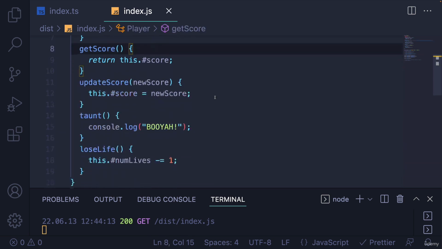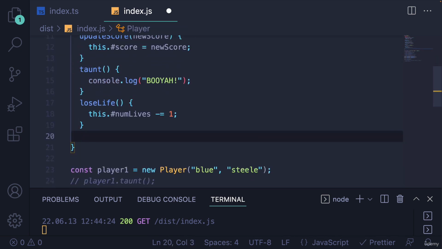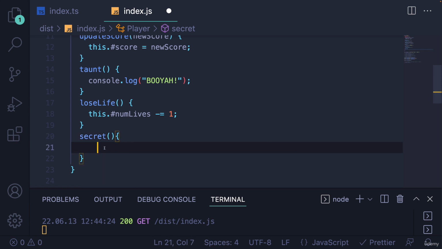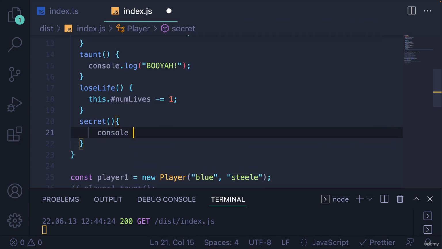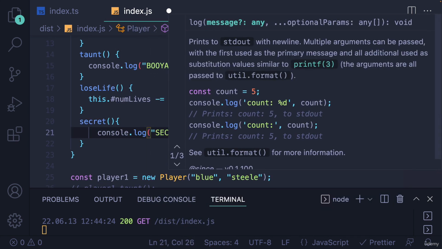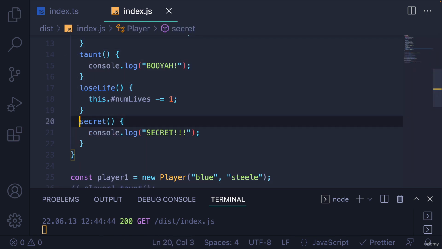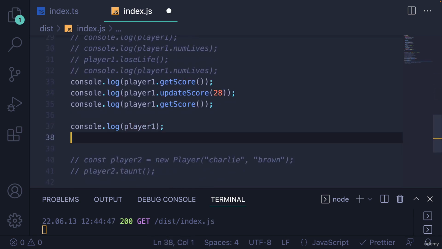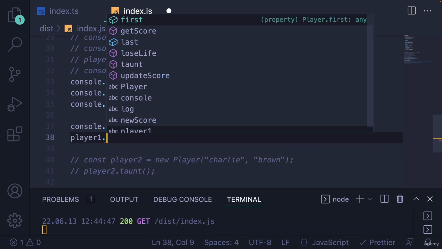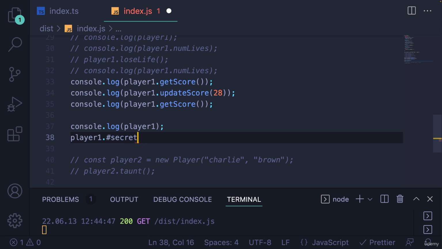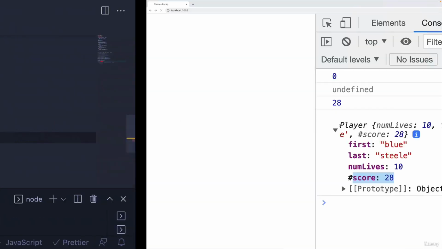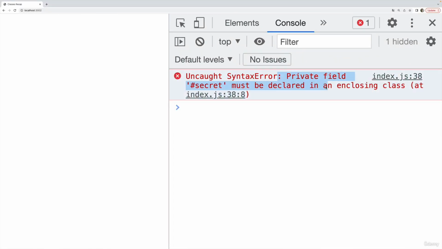So we can also make private methods with that same syntax. I could add some method in here called secret, and I'm going to delete this afterwards. But right now, anybody can call this from outside the class. Secret, anybody can touch that. But if I put a hash symbol in front of it, it's now a private method, and I don't have access to it out here. Player1 dot hash symbol secret, I'm going to get an error message. Once again, private field secret.